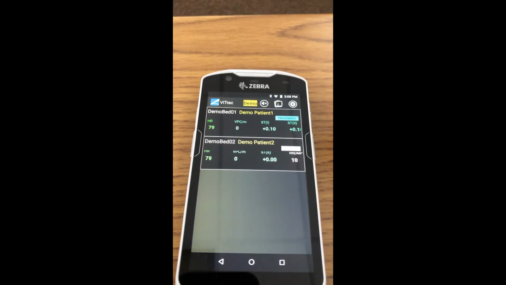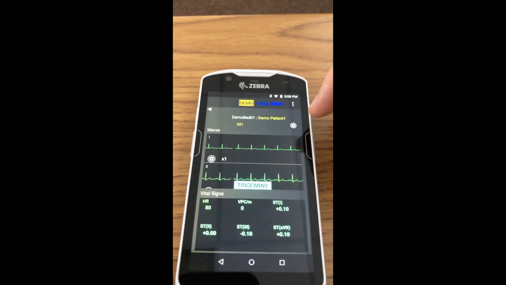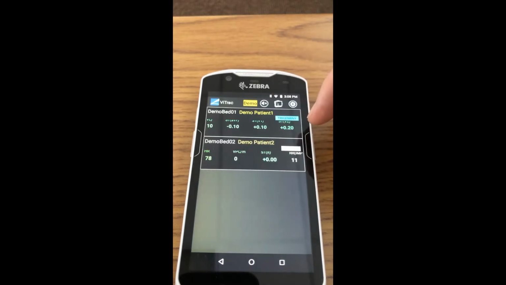Key features. See near real-time vital signs data. Scroll through vital signs by swiping left or right on the vital signs view area. Tap any part of the bed view area to advance to the wave display window. View alarm notice messages with the bed border color showing the alarm level. Communication loss is displayed when the bed or mobile device can no longer communicate with the Unified Gateway server.